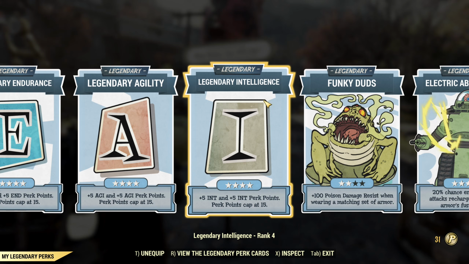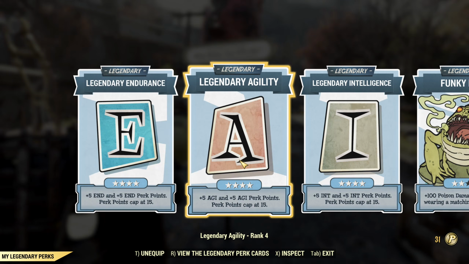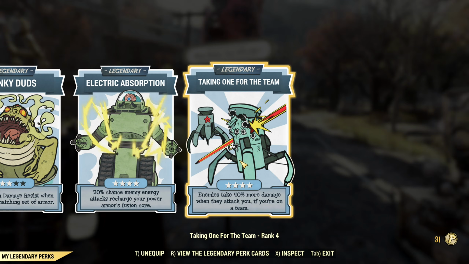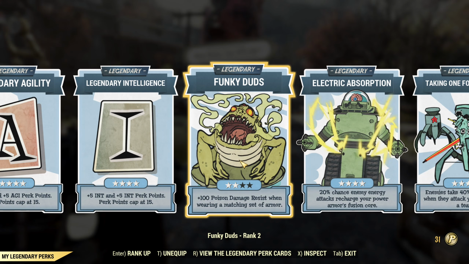Hopefully starting with Intelligence, as Intelligence boosts your experience gain. Then maxing Intelligence first helps to max out other stuff faster. Then those 3 cards I would recommend to rank up first, then rank up Taking One for the Team, then go for Electric Absorption, and last Funky Duds.